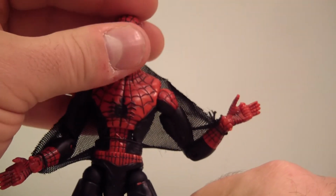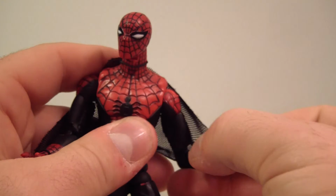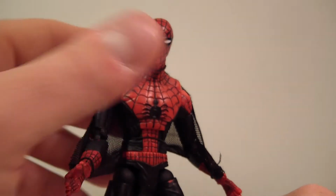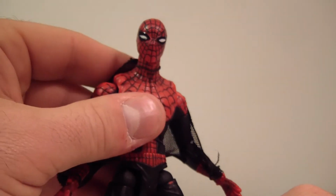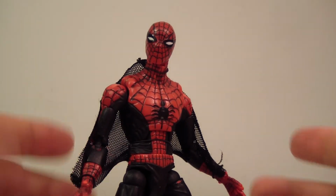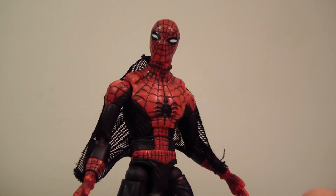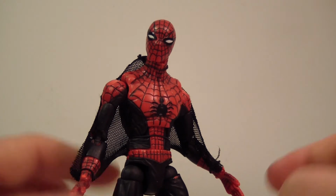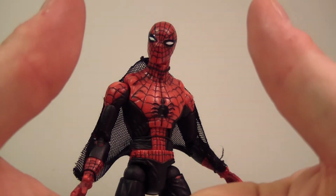I picked this guy up loose for $15. I thought it was a really good deal. The previous owner obviously took really good care of this guy. He doesn't have any loose joints or anything like that, so I don't have to worry about anything like that. I'm just going to have him pretty much standing in this plain, boring, vanilla pose. So, yeah, he's definitely a really nice figure. I'm definitely going to give him 2 thumbs up.